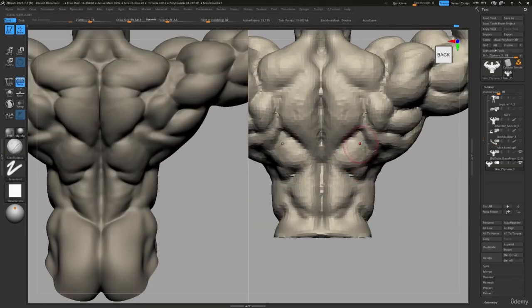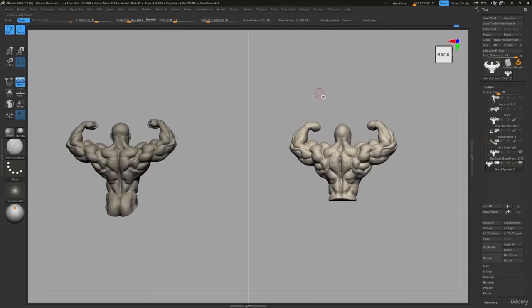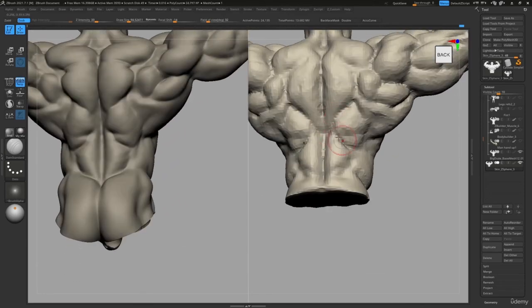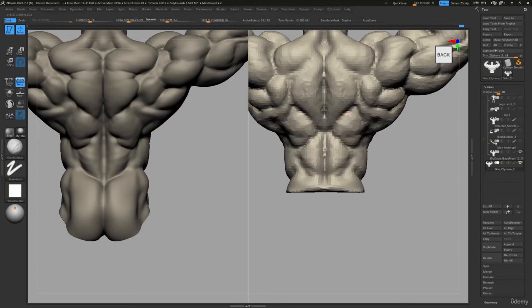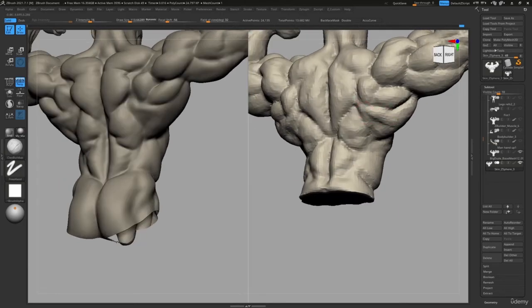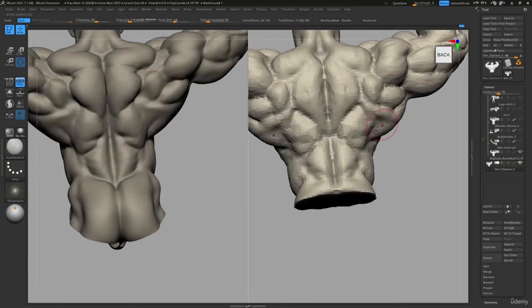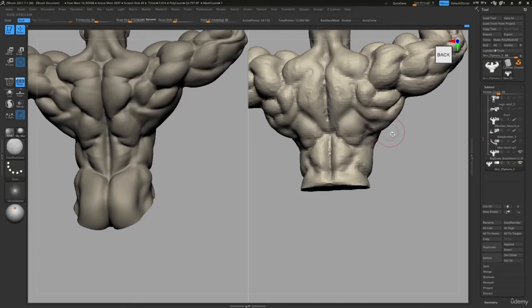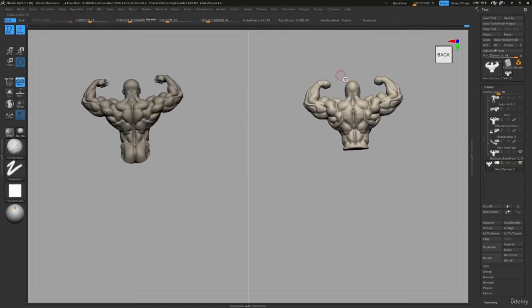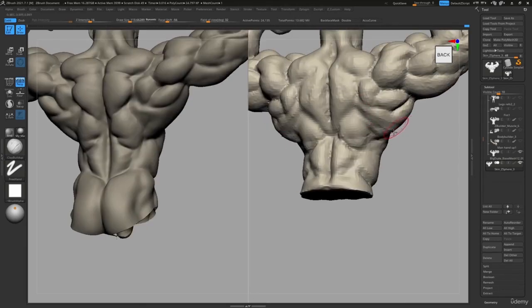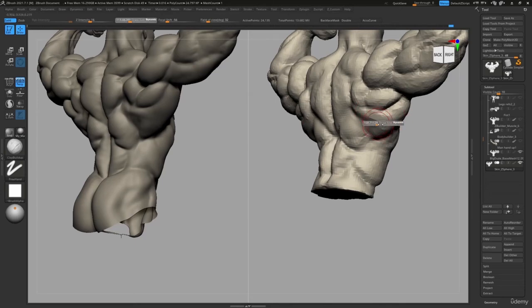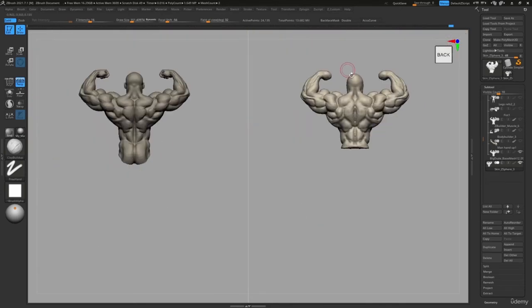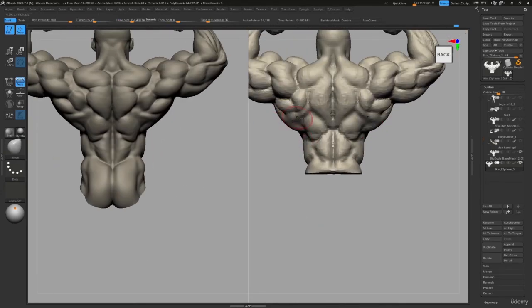Refining lats, lower back. Using the dam standard brush to carve the muscles. Still refining lats.